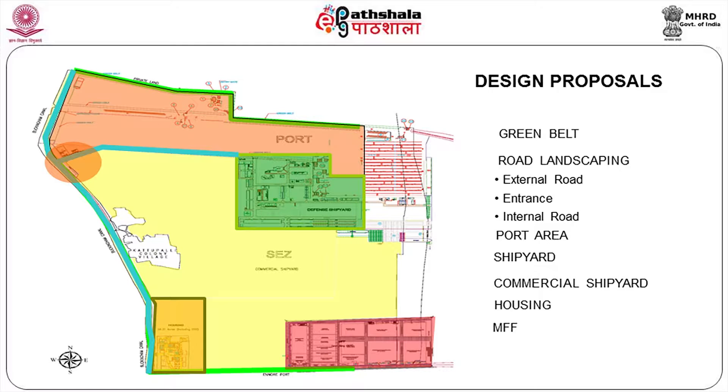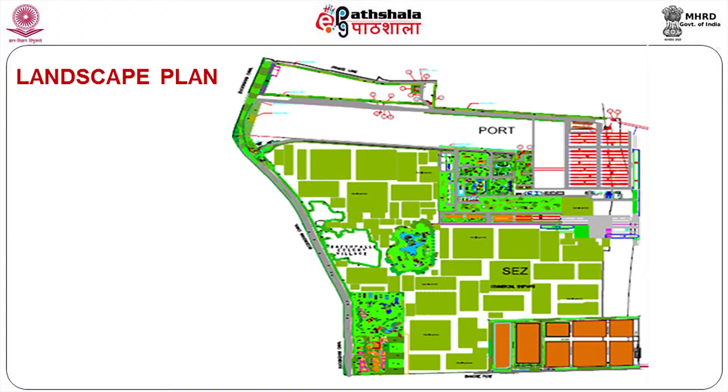Then you have a residential area. You have the MFF, which is the manufacturer of groins and other things — those triangular pins used for sea groins or breakwaters. So this is the overall master plan. You have the MFF in orange, the residential area in the south-west corner, natural lagoons which need to be conserved, and the shipyard and port area.